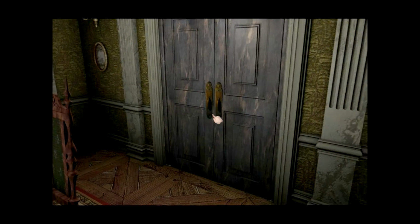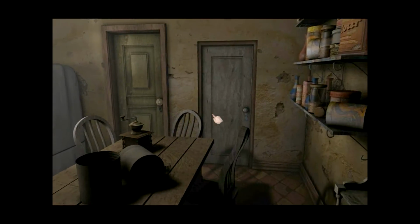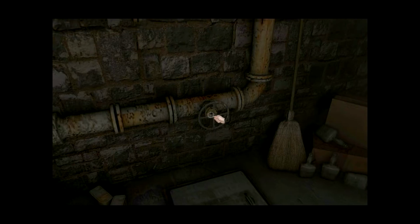So, go to the basement and we turn the water on. And I'm guessing that should rinse out the shiny thing. I did find a pool of water when I was looking around, which I'm guessing is some kind of hint to that's where it's going to get washed out to, because we're not going to be able to stick our hands in that grate. Which seems strange to me because if the water hasn't been on, then it wouldn't have fed into that, so it should be dried up by now. It should have said something like, water should once have been here, but no, it was like, oh, there's like this beautiful little bit of water underneath this tree.